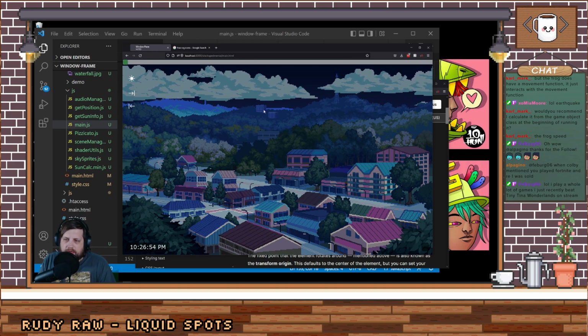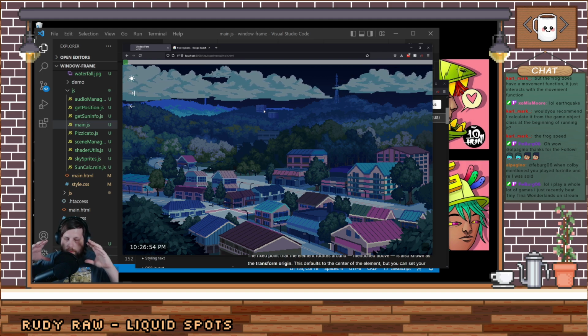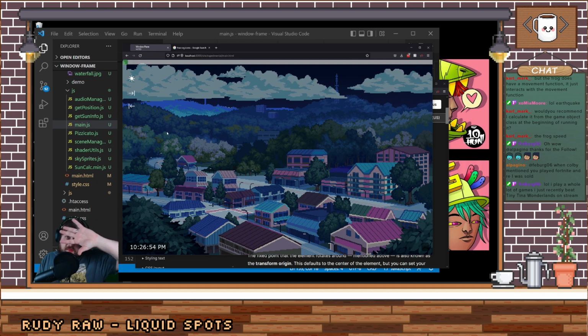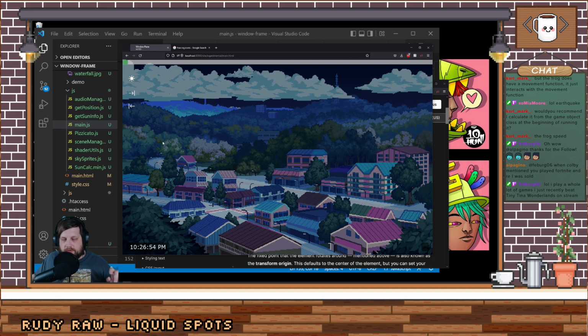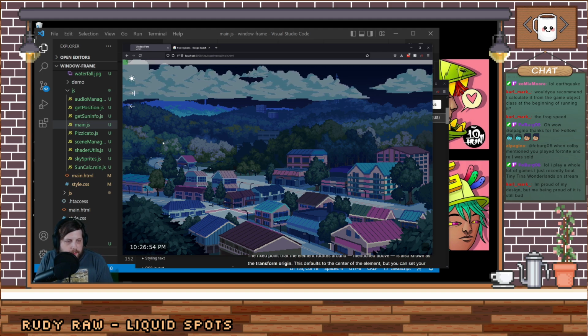Functional programming is, instead of being object centric, more verb centric, really. So this is the thing that processes sky sprites, or this is the thing that does this or whatever.